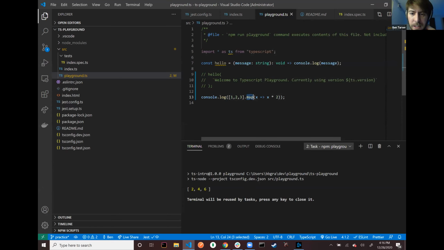So how, though, does it know that? How are we able to tell the map how to do that? How does TypeScript know? How can we tell map to behave in this way and be kind of smart about what it takes? This is where generic types are incredibly useful. So let's do some simple examples, then we'll come back to the map.